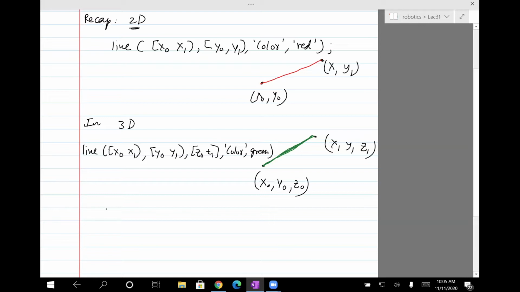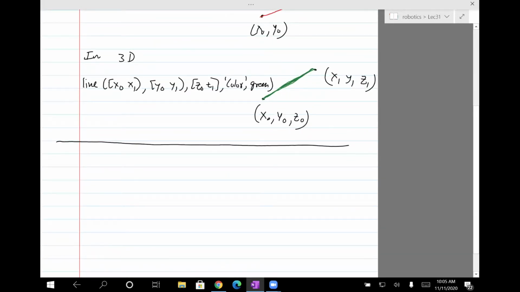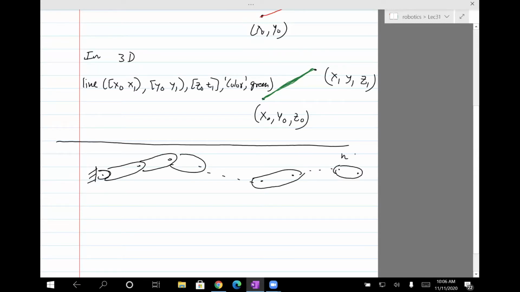Now, how do we actually translate this to the 3D manipulators we talked about? I'll just draw a generic manipulator, something like this. Somewhere is the ith link, and then it keeps going till the end effector, so this is the nth link. The base frame is obviously here, x0, y0, z0, and then the ith link has the ith frame, xi, yi, zi, and same for the nth.